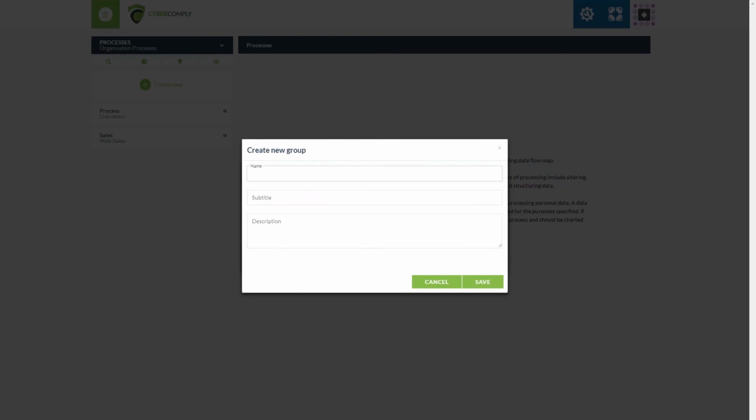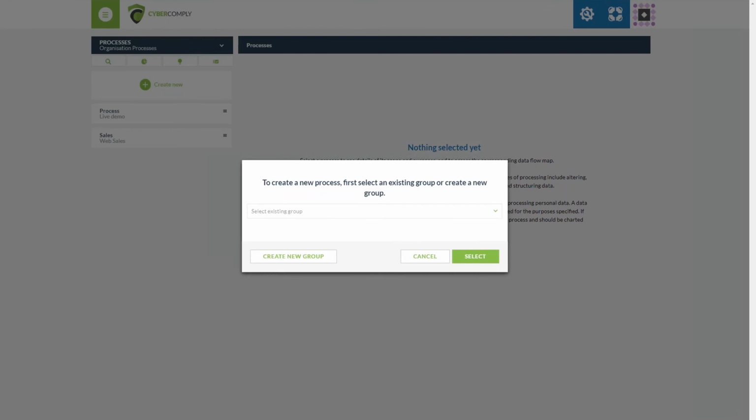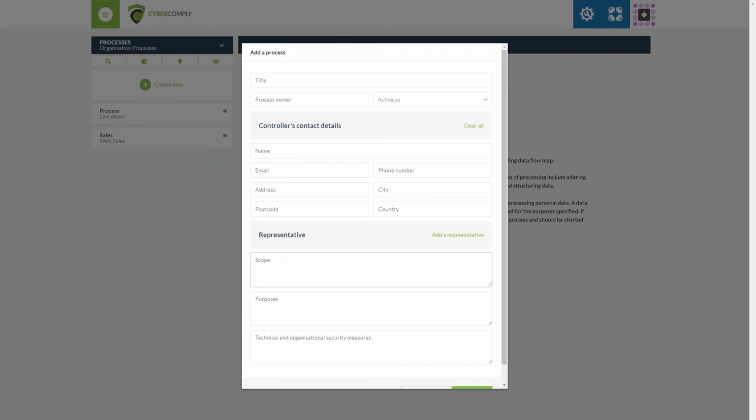This can be as in-depth or as brief as you want it to be. And we normally find most businesses will separate this based on either a department, be that sales, human resources, customer service, etc., as just a few basic examples. Alternatively, it could be even a larger area of the business, maybe a subsidiary if you're a larger global group. So we're just going to choose processes and hit select.